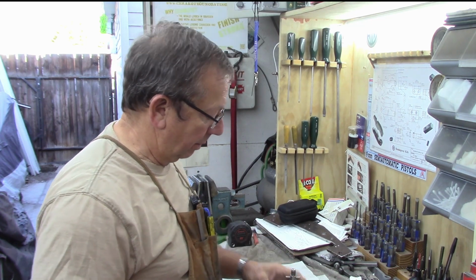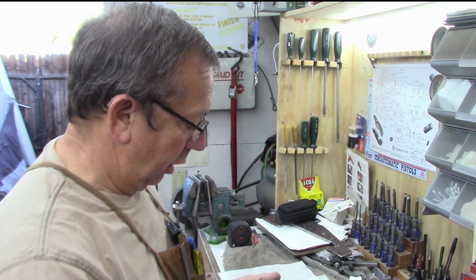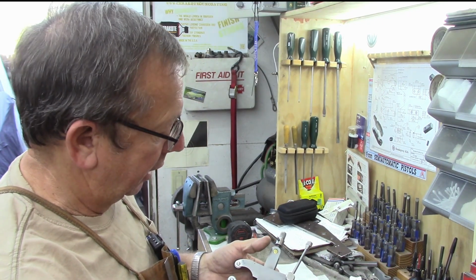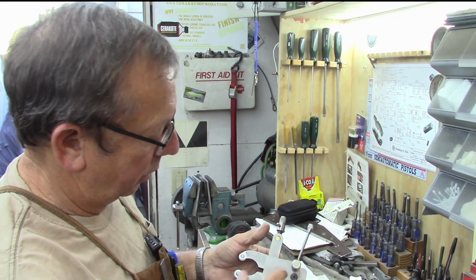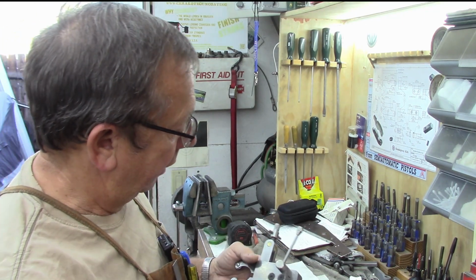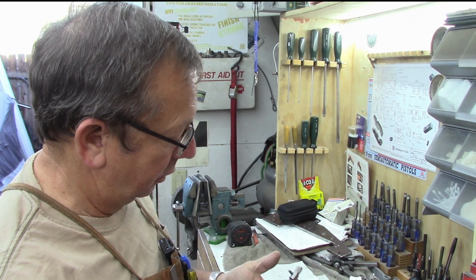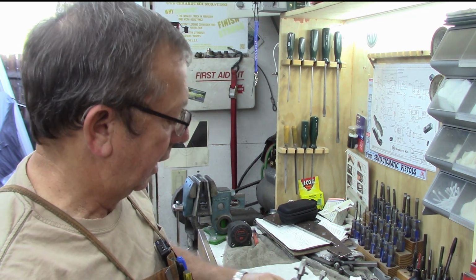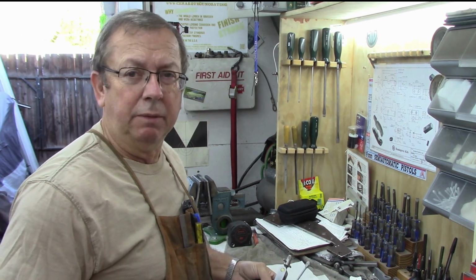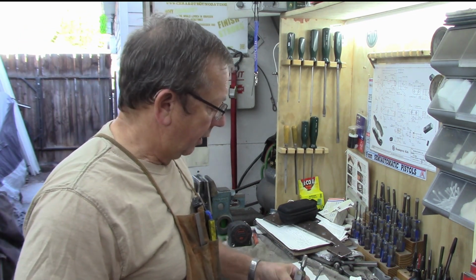Then it's just a little bit of polish and everything. We're going to etch our logo in it, and our name and the date, so it'll say D Hill 2023. We'll probably just put that right across there. And then we're going to run it through the bluing tanks, reassemble it, and this project will be done, unless we do a little box to store it in. So anyway, that's the plan for the day.